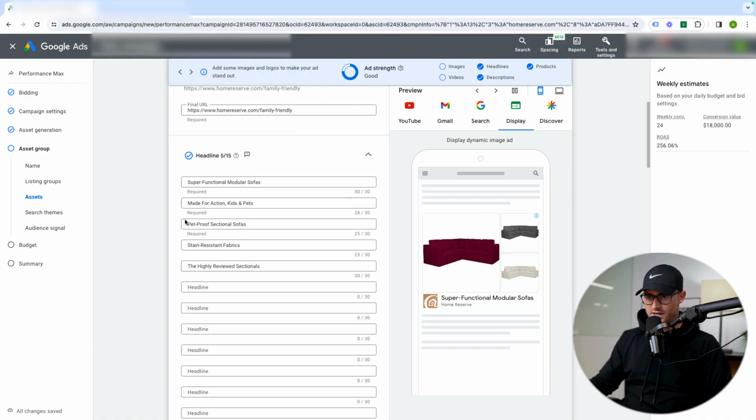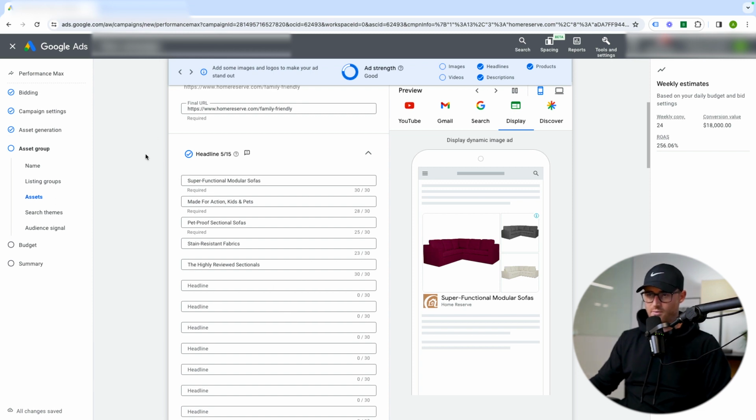So if you can't add a headline that is different in some way to the headlines that you have already added, then don't do it. And so to me, sometimes less can be more. But if you can add up to 15, or more than 5 actually, then go for it. The AI will love having more to test, but only do it if you can move the needle. That's testing call to actions, offers and promos if you're adding that, and features and benefits. So in this case, I just have 5 solid headlines that I want on this one.